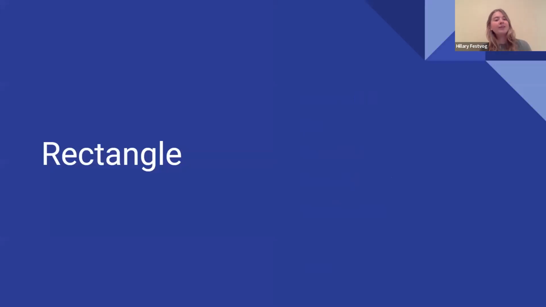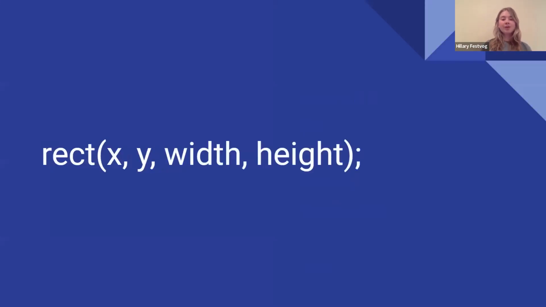How do we code a rectangle? Coding a rectangle follows a formula that is going to be commonly used throughout the rest of this process. It's rect, which is a shortened version of rectangle, with a parenthesis, x, y.